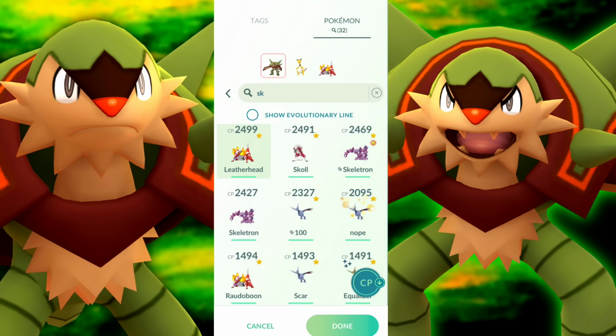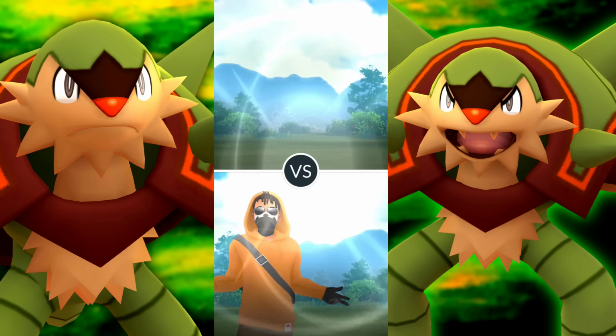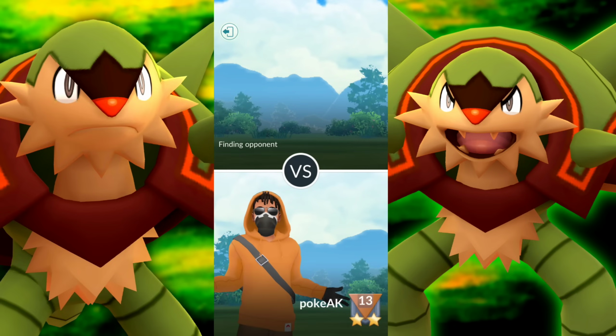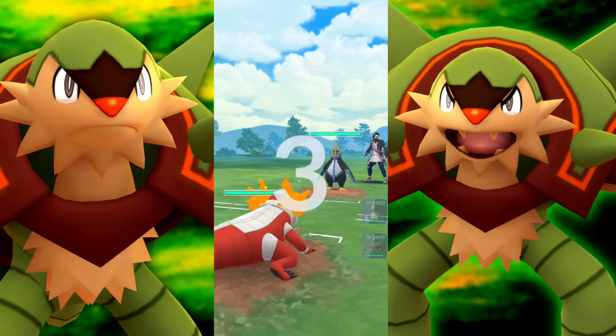So what we're going to do here, I want you to see this. We're going to go ahead and put Skeledirge up front, and you've seen those typings that we were getting with the Chesnaught up there. Putting Skeledirge up front, let's see what happens. Maybe we'll get some water. I would assume we're going to get water now, right? And we get... Oh, what do you know?